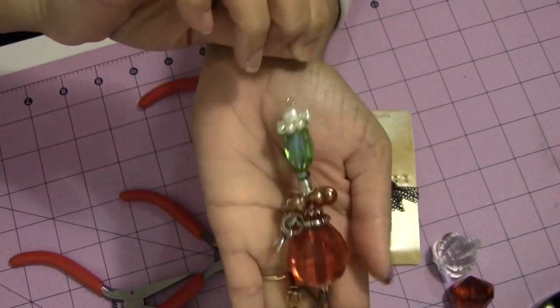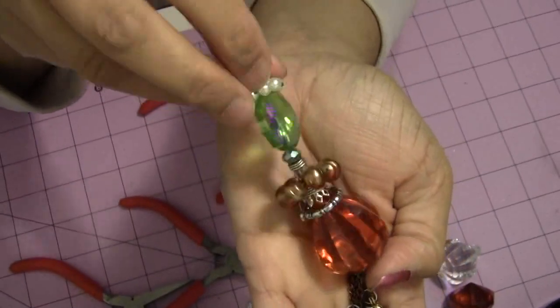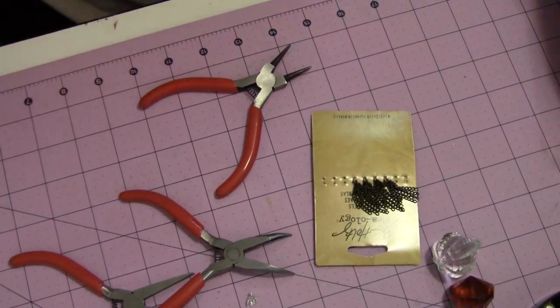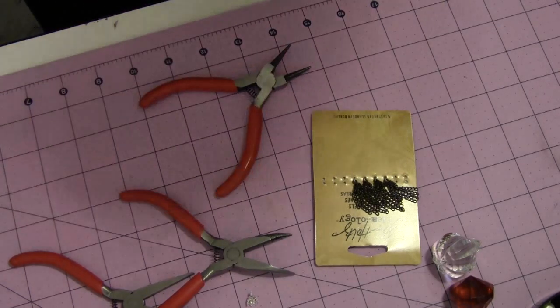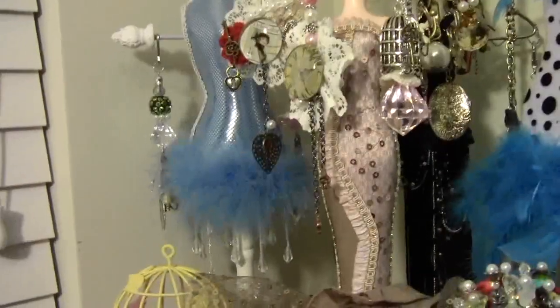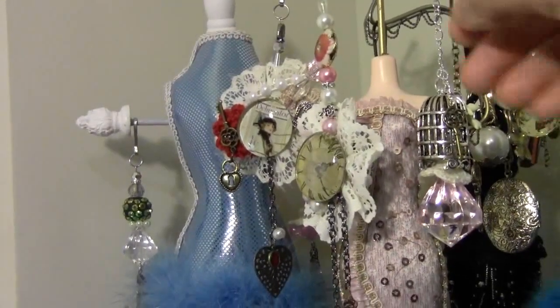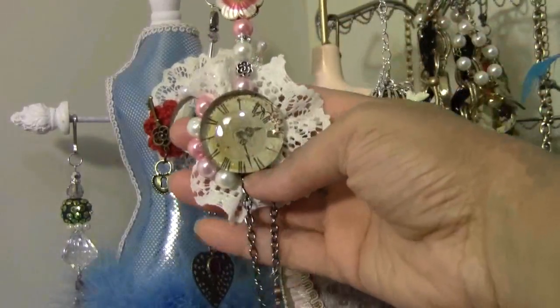I hope you like it and I hope you got what I told you — this is a very easy peasy project. I would also like to show you some of my new archi cakes. I'll move my camera a little bit, please forgive me if I make you dizzy. I just wanted to show you since I couldn't take off the dangling thing from here — so this is my new one and I made everything from scratch.